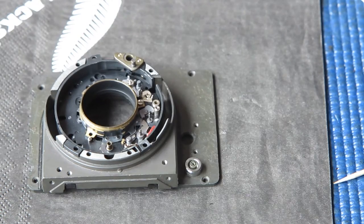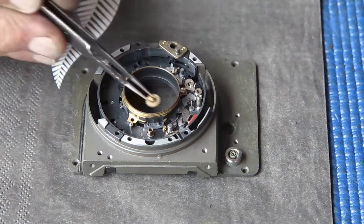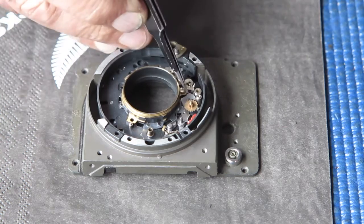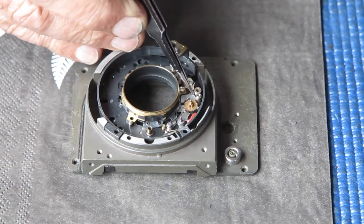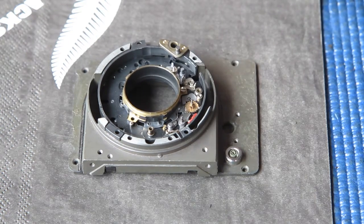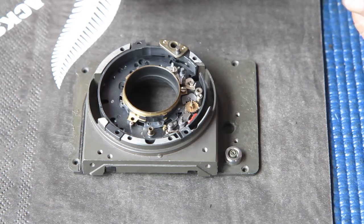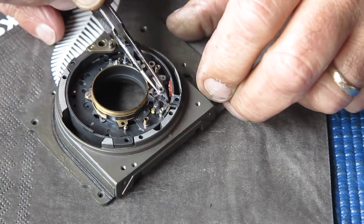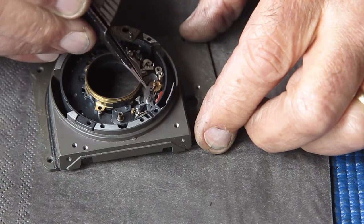Next, the flash sync stuff. First, the pallet wheel. Down in position. Those pallets don't want, that's better. Then the pallet wheel sector gear, I suppose you'd say. That's good.